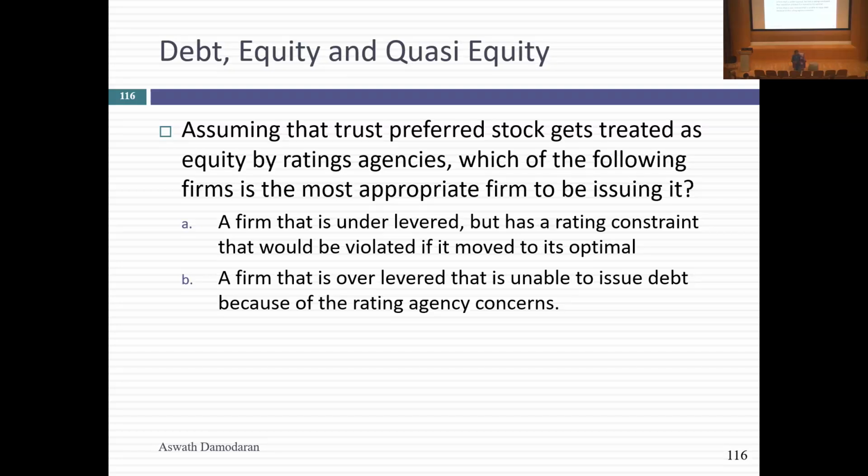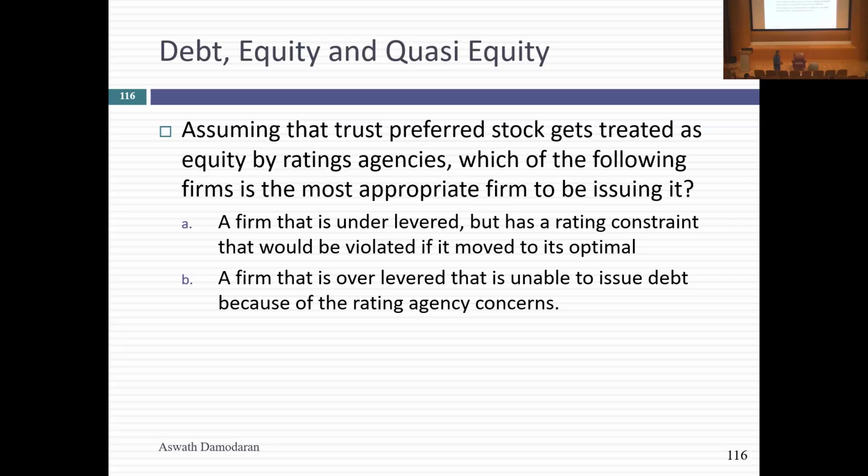The rating, and explain to me why the rating over the cash flow problem. If they have a cash flow problem, they're in real trouble, they won't be able to serve. In other words, you can fool the ratings agency, but you're going to get defaulted anyway, and that's not a win in anybody's book. What I'm trying to say is this is not a game. If you don't have the cash flows to service debt, I don't care how clever you are in creating something that looks like debt or hiding your debt, it's going to catch up with you because you have a cash flow problem.